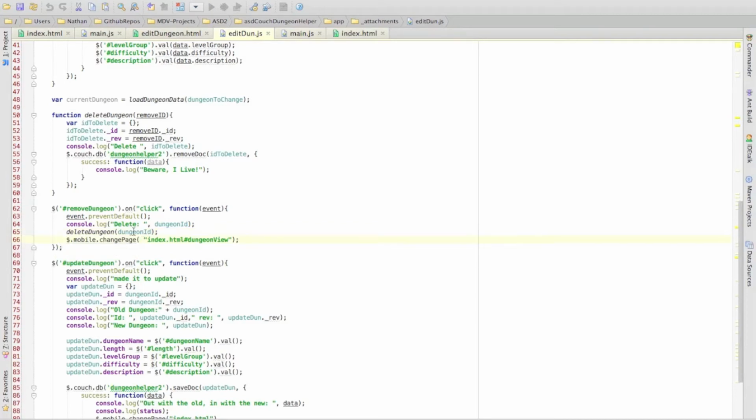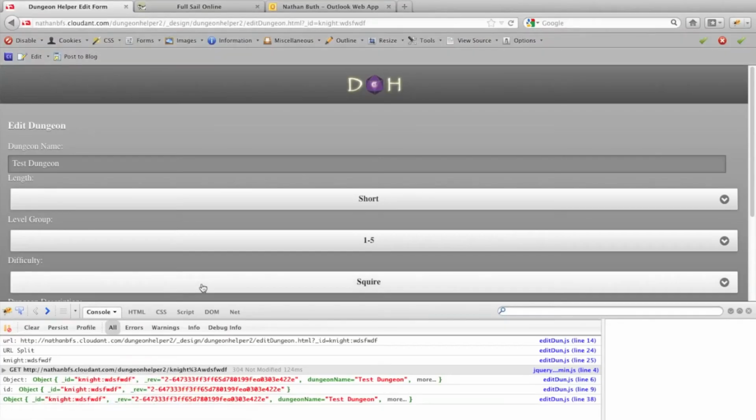It's passing in the ID that you have, and then it just has a mobile change page to index.html. It's once again just taking your page back. You see that it has the event.preventDefault again. Like I said, with the edit down here, that's just to make sure it goes to the page you want. So let's test this out.